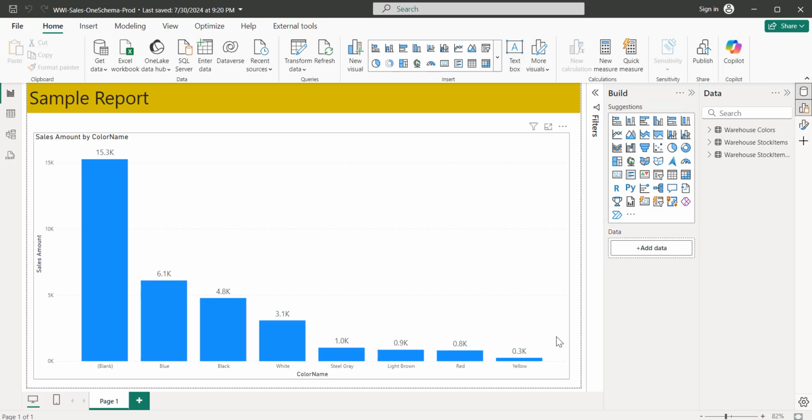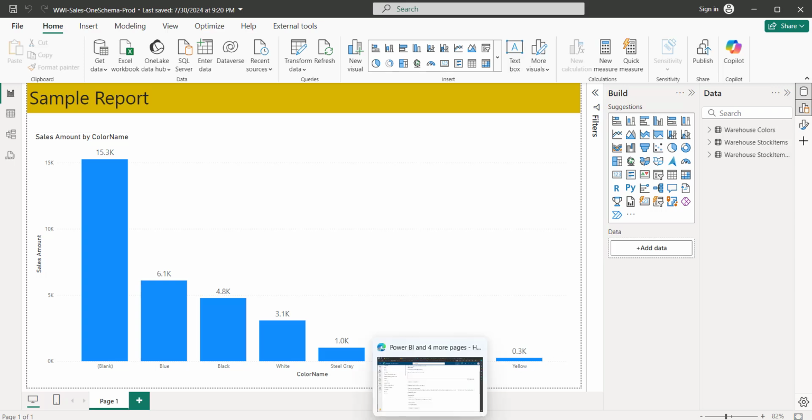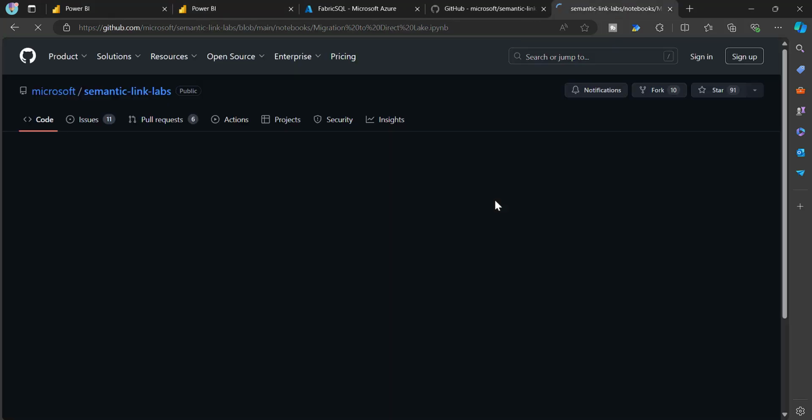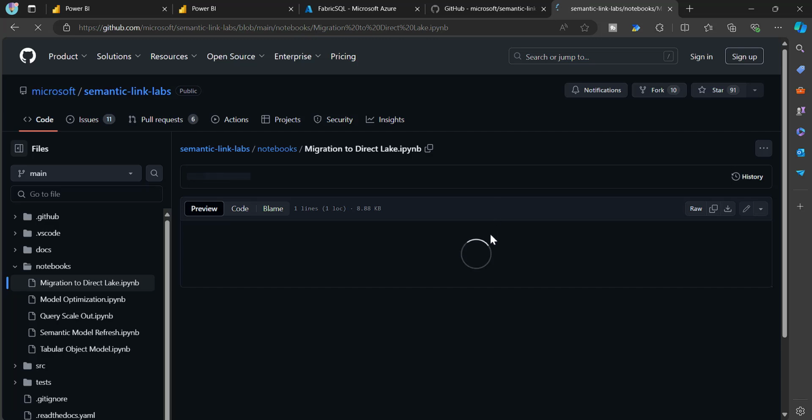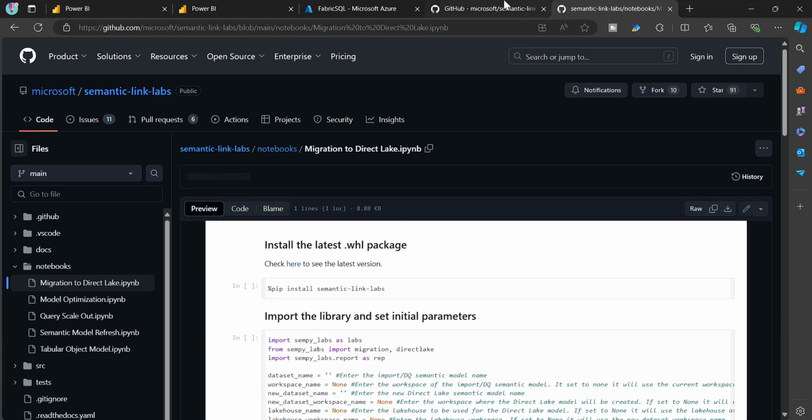So when you are in that scenario, then as part of this option 2, you can migrate or you can create your direct lake based semantic model based on your existing direct query based semantic model. Right? So for that we have a very good library created. So these libraries have to be executed or run on Microsoft Fabric notebooks.